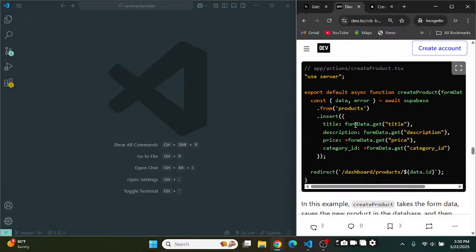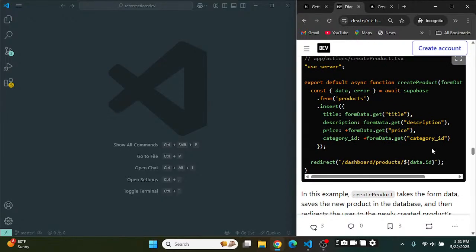The title is being defined as formData.get title. Description is defined as formData.get description. Price is formData.get price. Category ID is formData.get category ID. And then once it has successfully updated the table with the new product, we're going to redirect the user back to the dashboard /products/data.id page.